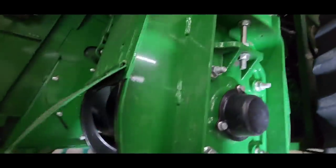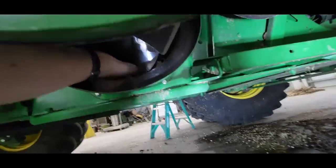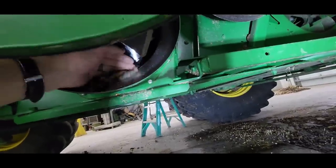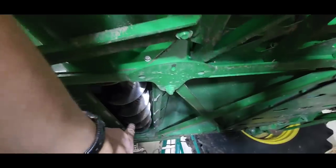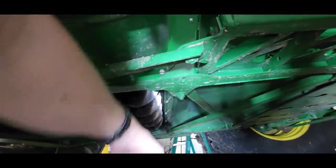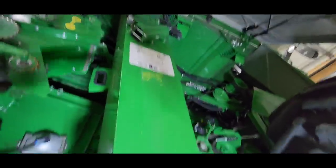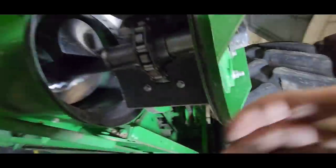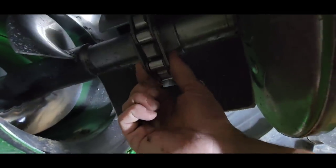Now I do the same thing over here. This is the clean grain elevator. So anything that falls through both the top and bottom sieve ends up in this one. There's the auger underneath. There's a cover that goes under there, but we took it out so we could wash stuff down through. And then this auger brings it over to here. And this much bigger paddle conveyor takes it up into the grain tank. That's how that works. So this one, again, it's a little bit loose.